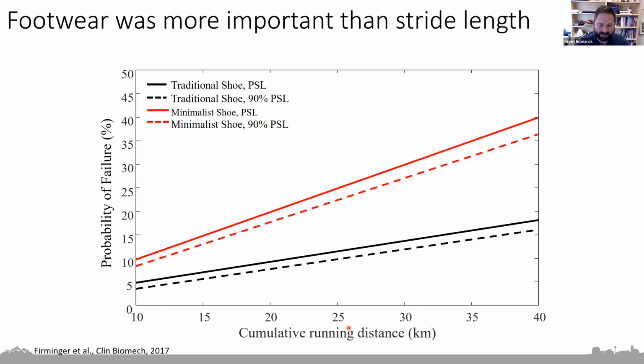If you are fixated on the absolute values of the graph, that's good. I encourage you to do so, but just note here, we're really only modeling the bone as an inert material. We are not incorporating any elements of bone remodeling or adaptation, which would presumably change these probabilities of failure. So I'd hesitate to look at the absolute values on the y-axis.